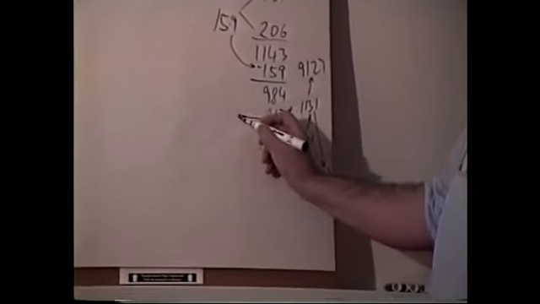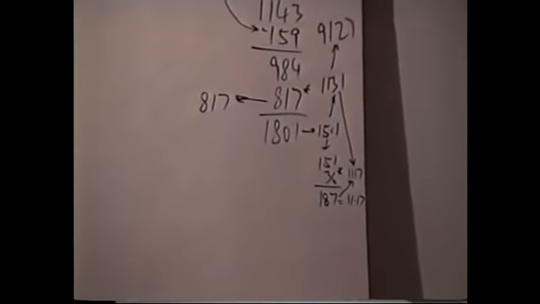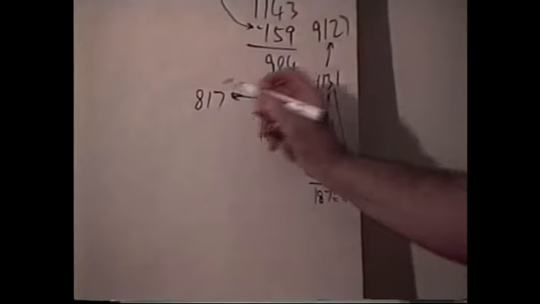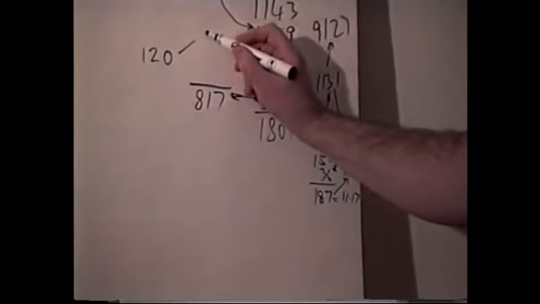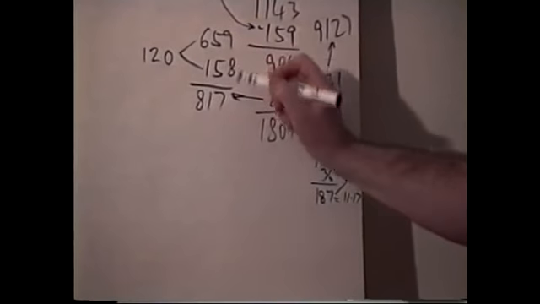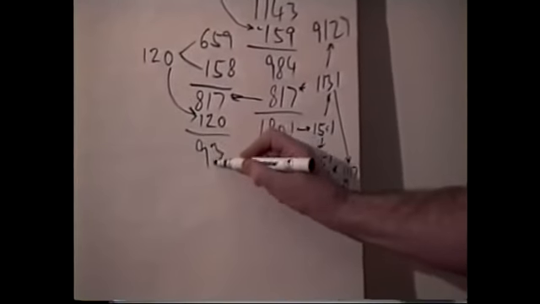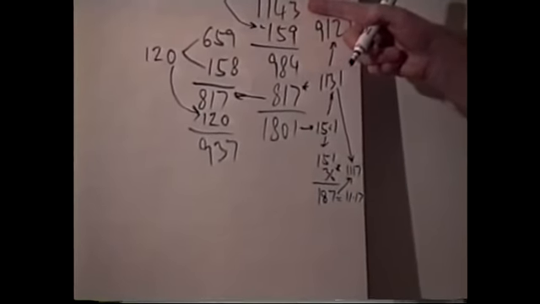When I take this number out, 817, you know that in Surah 8, Ayat 17, it says God is doing everything. It's not you who threw, it's God who threw. God gives you a chance to earn credit. So God's doing everything. 817 is the sum of the 120th prime, 659, and the 120th composite, 158, and when we add their mutual rank 120, we get 937, and we're back here. Do you see it leads back to 1143?